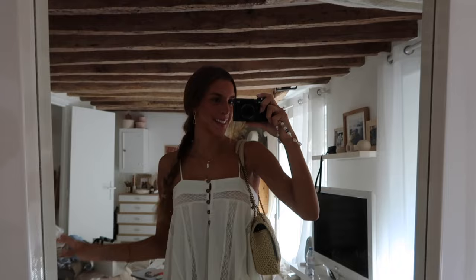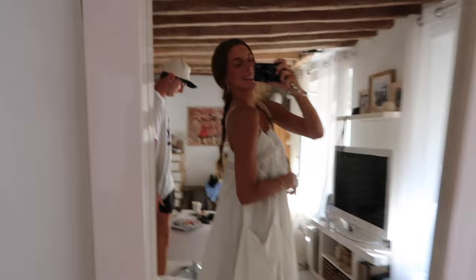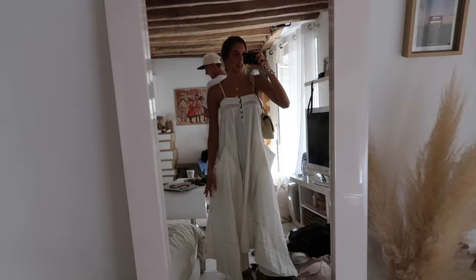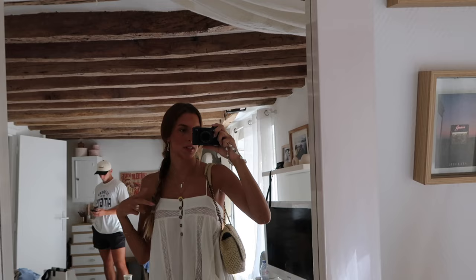Day and I wanted to show you guys my outfit before we head out. This dress is from Free People. I am obsessed. I have been waiting to wear it, and I feel like today is finally the perfect day. It's super flowy, a midi maxi length, and it has these really big oversized pockets. I have it paired with my chunky sandals from Steve Madden and my new bag. We're going to head out the door to go grab some breakfast and I'll take you guys along.